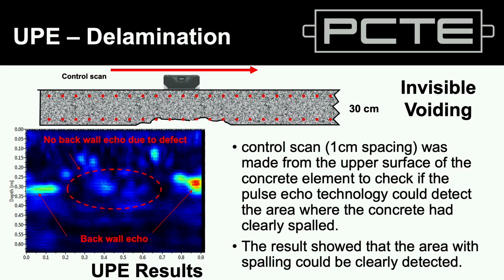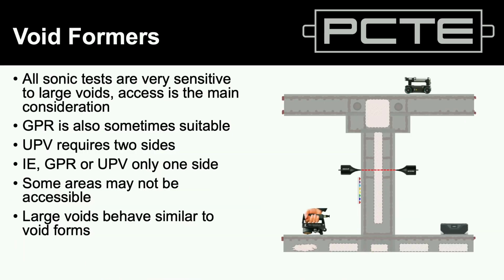With all ultrasonic pulse echo data, you ideally want to have a visible reflection for your thickness, because we can watch that reflection and see if it vanishes for interpretation. We won't be able to do that if we have a very thick element, where we can't see the other side of it. It limits the use of UPE in that concept. Same with impact echo. If we don't have a repeating frequency we can measure, we don't have something easy to work with.